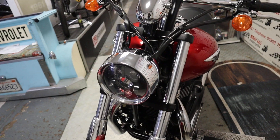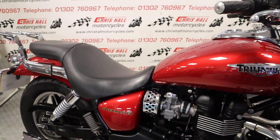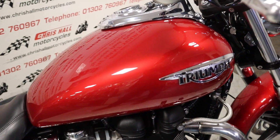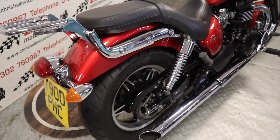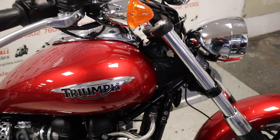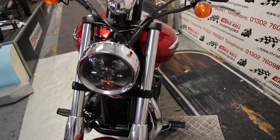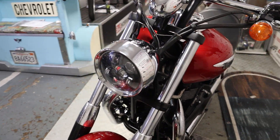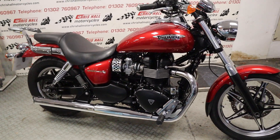This bike will come with a full MOT. It will go through the workshop for a full checkover prior to coming out, and it will also come with a warranty with ourselves. We can offer finance on this bike with zero deposit. We can offer nationwide or international delivery — we do use a proper motorcycle courier. Coming soon, I'm going to do a video with Ben, one of our drivers, to show you how we fasten and transport bikes and the systems we use to make sure they arrive in the condition they leave here in.